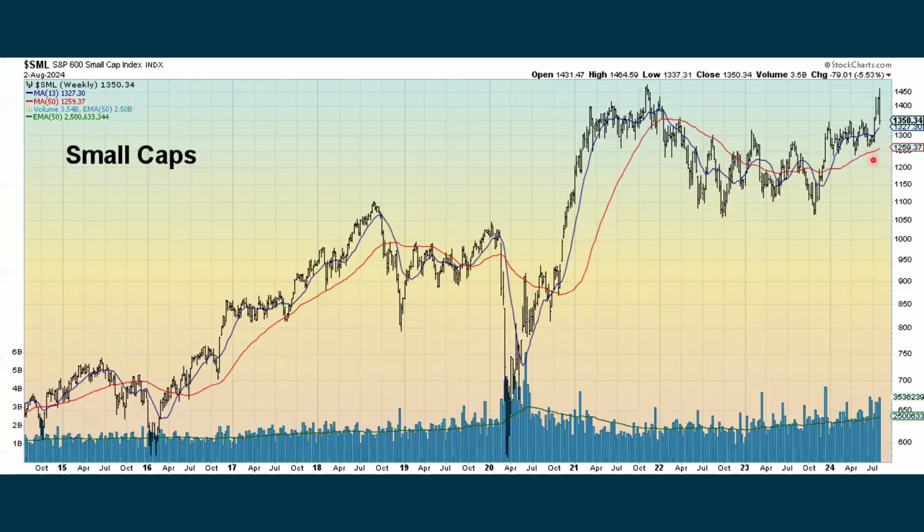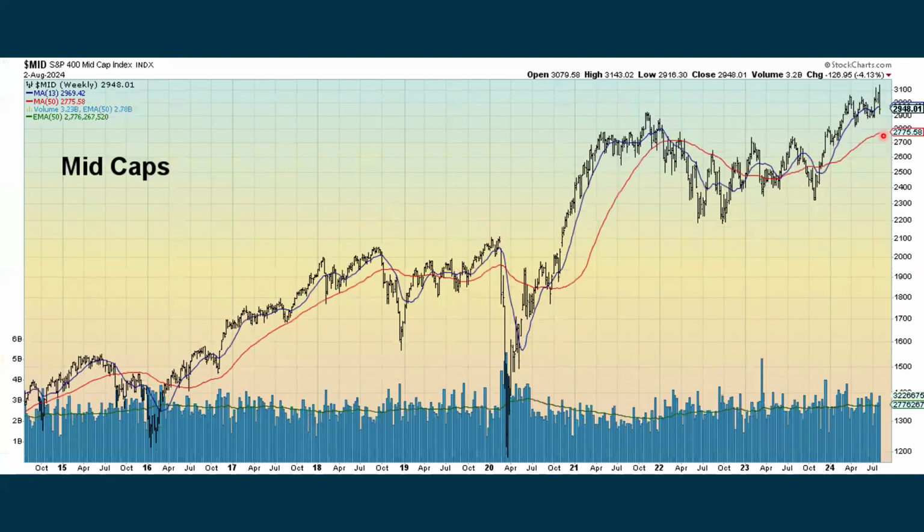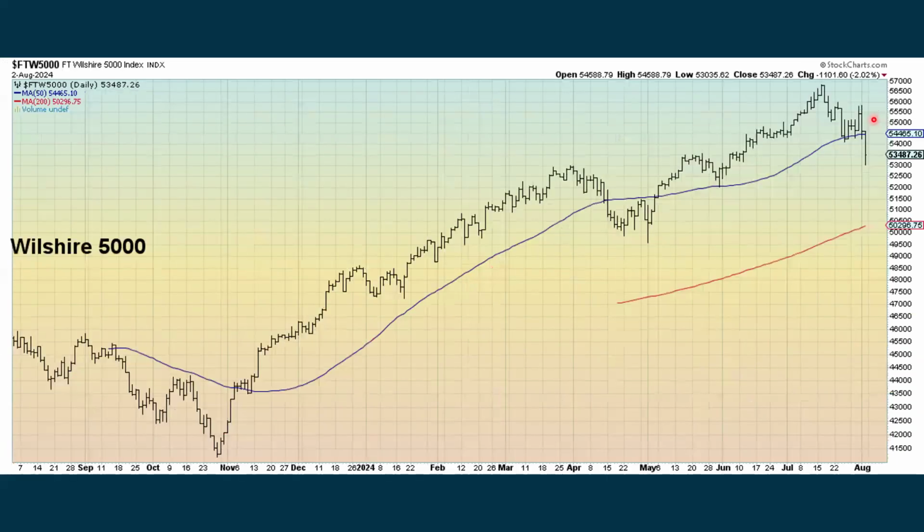Lately anyway. With the small caps, we're seeing some improvements, still in a longer term uptrend, but just got hammered, especially in Friday's session. And the mid caps also dropping below their 13-week moving average, but still in an uptrend. This is a daily chart of the Wilshire. We were hanging out around the 50-day moving average here, and that was giving us some hope, maybe that a base was being built, and then we were going to break up out of that. Well, we ended up being a plateau right here before we fell off the cliff, at least so far.